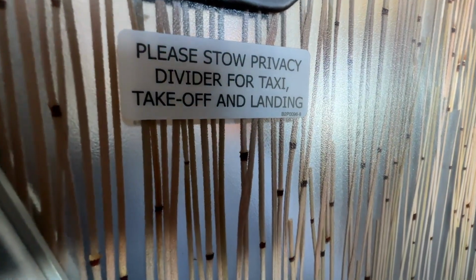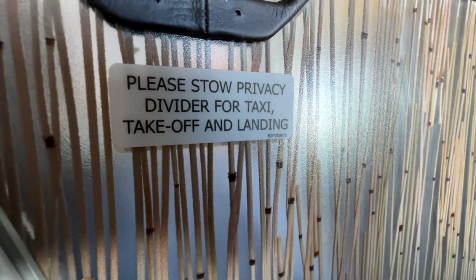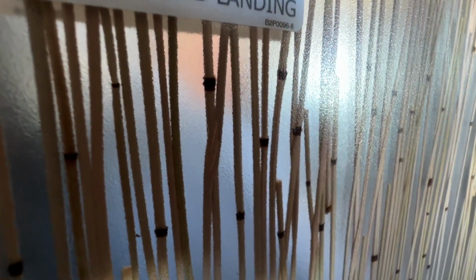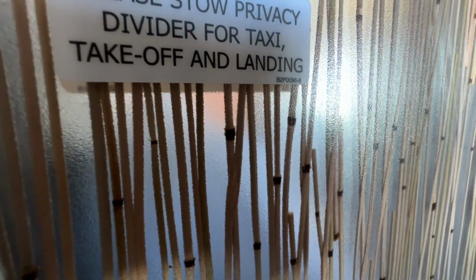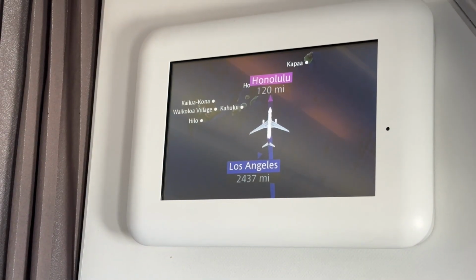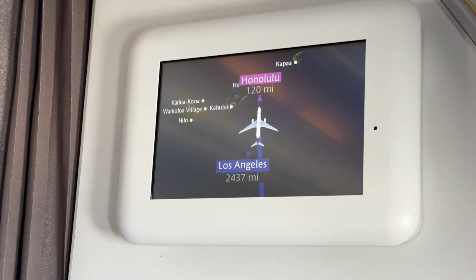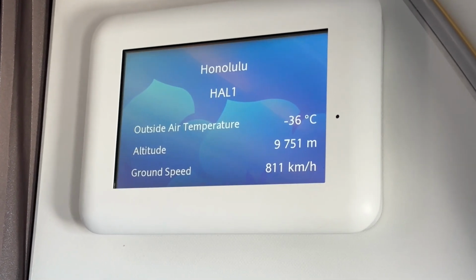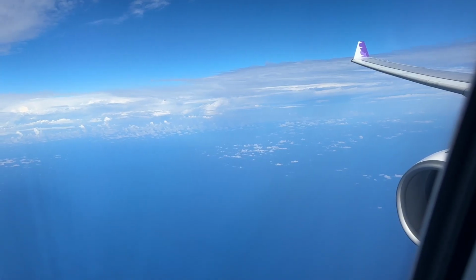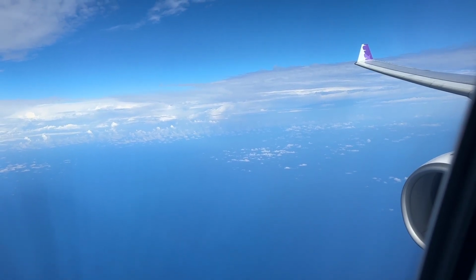Now you will see here on this divider that it does have to be stowed for takeoff and landing, which meant that since we were in the bulk of our descent, everything had to be stowed, so the divider had to go back down. I had to once again share my space. Not the end of the world, my seatmate was actually very friendly. I also had to hand back my tablet and headset, stow my tablet holder, and stow my tray table. So the space was once again my own with plenty of room, but the entertainment was now up to me, considering I had handed in my tablet. Luckily, the Hawaiian Islands make for some wonderful entertainment as you descend into Hawaii.